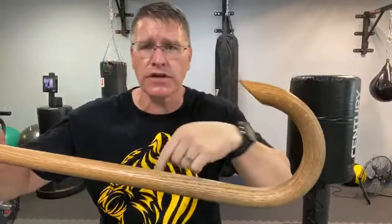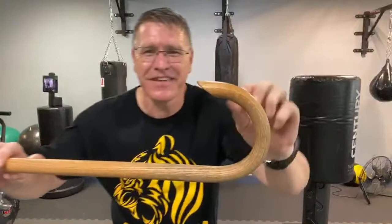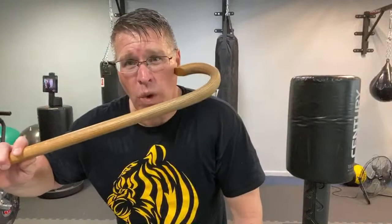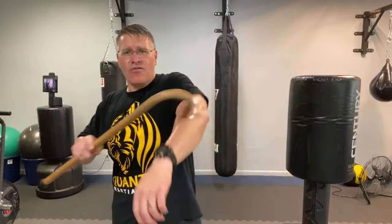There are other things you can do with grabs, but think of the hook like this — this is a bonus move, number four. The bonus is going to be this crook right here. If you get one of these Cane Masters style canes, think of raking that crook across for self-defense: the skin, the teeth come out, the nose comes off, the eye pops out. The ear, through those tendons and ligaments and joints and veins, through all that muscle, through that arm — ripping that stuff straight from the bone for self-defense. So that's the fourth way you use a cane for self-defense.